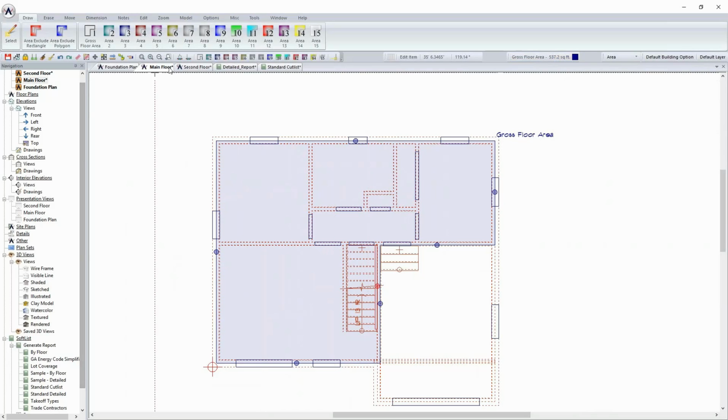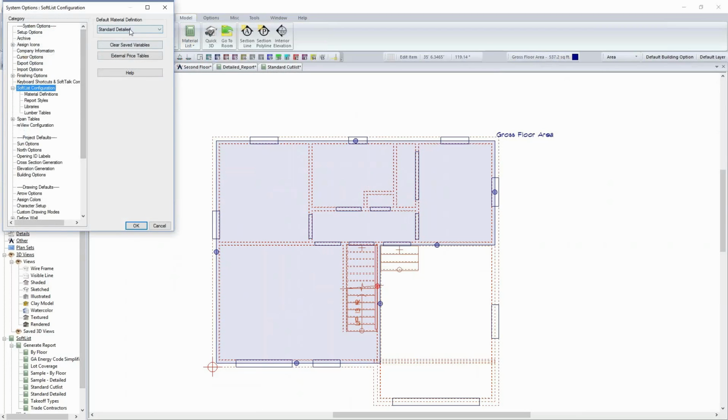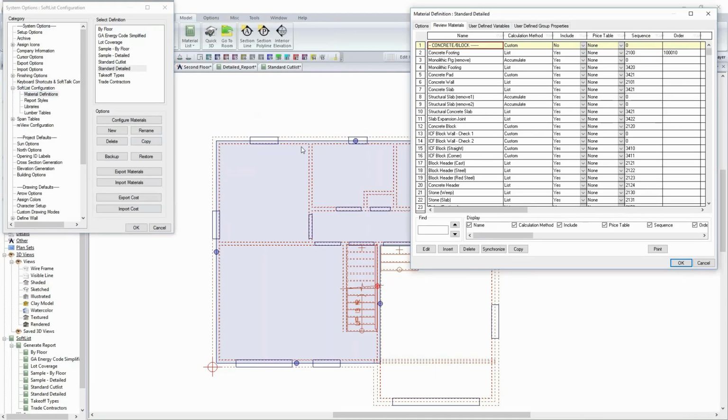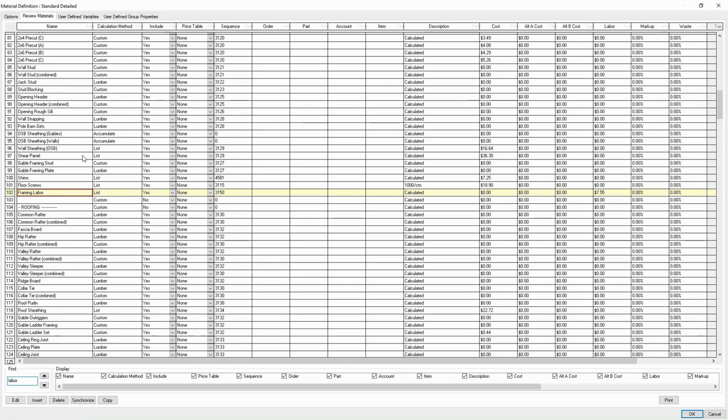So if I come into my material list, SoftList Configuration, I'm going to go into my standard detailed, and I'm just going to do a find on labor. It takes me down to the framing labor formula, and I'm just going to expand this to the full size of the screen.